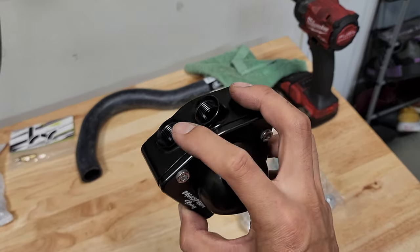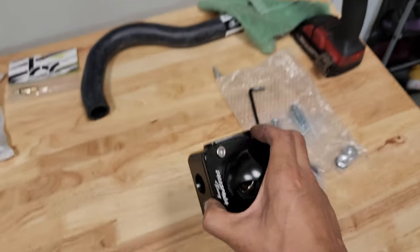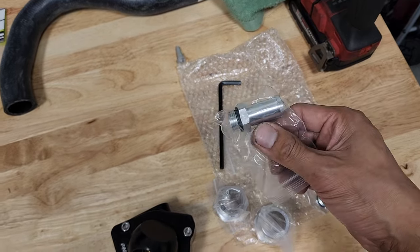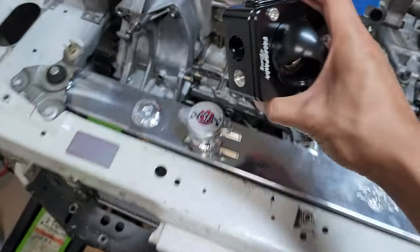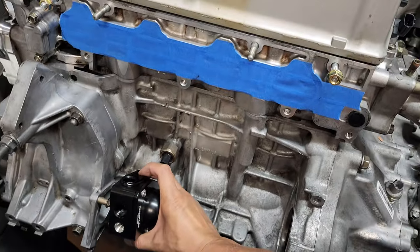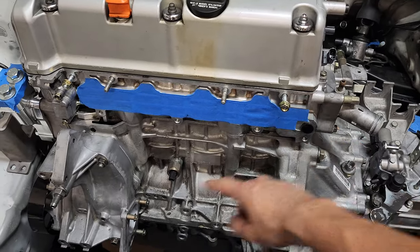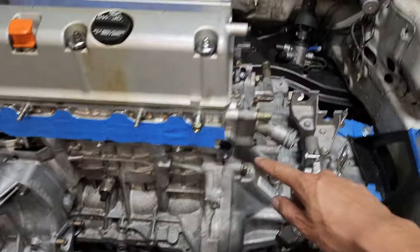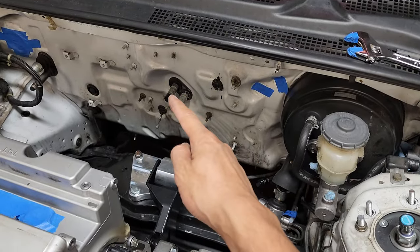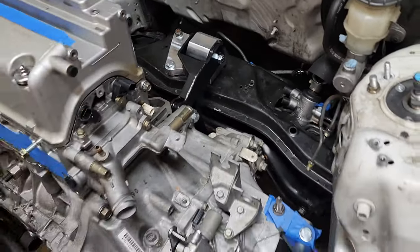Up here, you get two ports. One is for the recirculating hose, and the other one is for the heater. I think we're supposed to get two of these, but they only provided one. Pretty much, this will go right here. You'll get two hoses if you have the stock setup. One hose would go to this port, and the other one will be a hard line that goes around the engine and back to the firewall. And then the other hose will go to right here. You get me? Yeah, yeah.